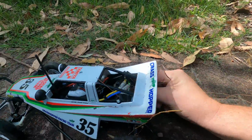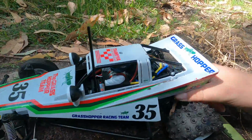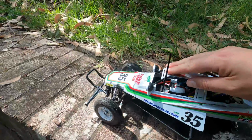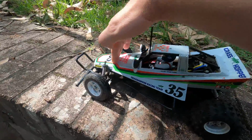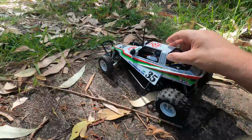Man, the thing is dirty already. A dirty car just goes to show how much fun you've had with it. This thing just looks amazing. And it goes pretty well too. Even though it's so soft, springy and bouncy, mate, it just hops along and puts a smile on your face.